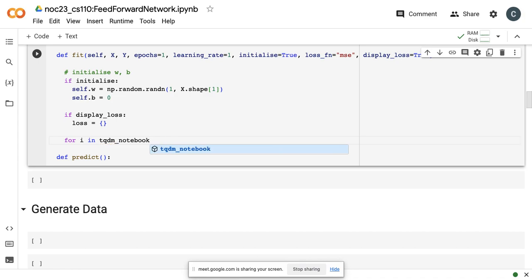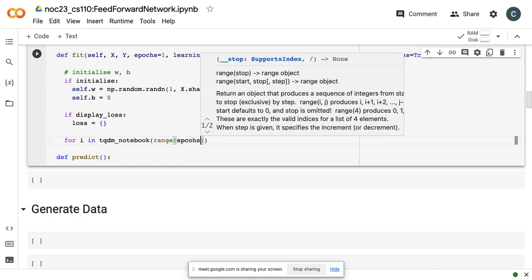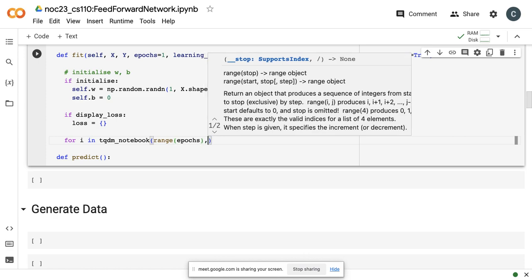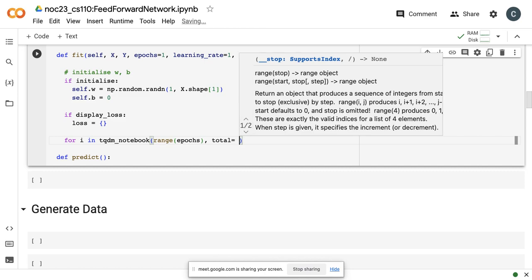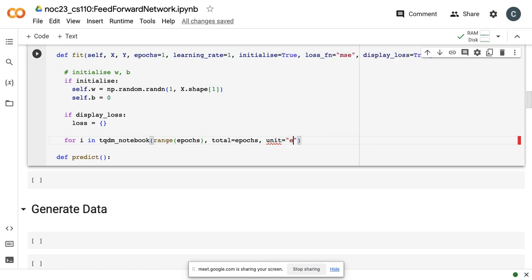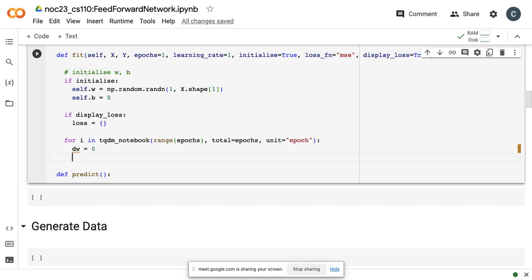We are using tqdm_notebook, and it will just show you a bar. I will show you what tqdm does once we are running this. So for range we are giving epochs, the number of epochs we want to run, and total is equal to the total number of epochs, and unit is epoch. If you want to see which epoch we are currently in during training, this explains it. You can see it visually when we run it. It's mostly for the visual aspect and is not going to affect the machine learning model.